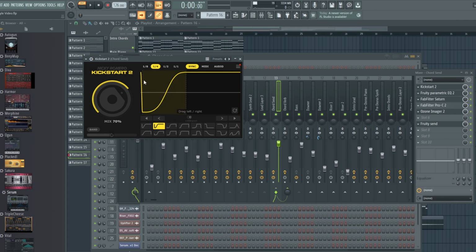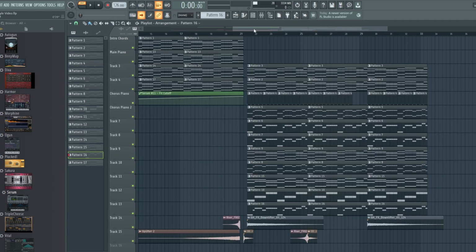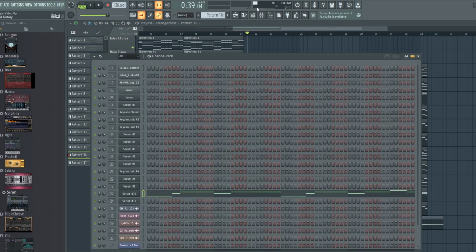And the key here is this Kickstart 2, which gives it that pumping effect, but more importantly, how it's created. As you can see here, Kickstart has a lot of different shapes. It doesn't really matter as much which one you choose, but how you place it. You can see specifically that this one is being triggered with a little bit of an attack here. So if I were to push it all the way here and then play the section, I'm just going to play this without the drums, and then we can hear it all together.